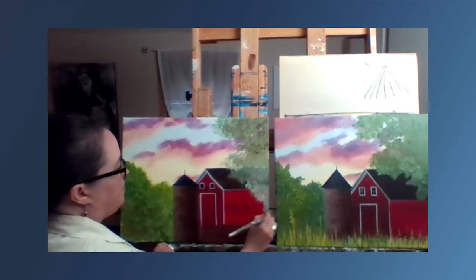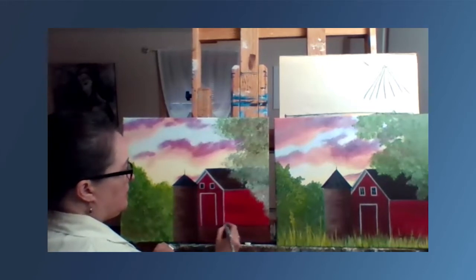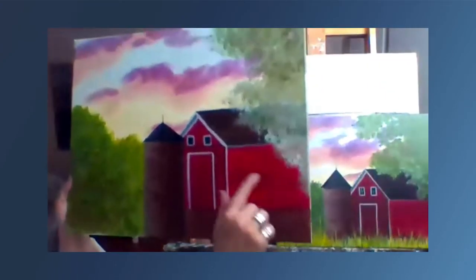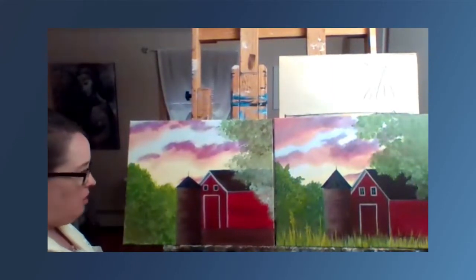There we go. Much better. There we go. All right, and I had a heavier chunk of brown a little bit there, but that's okay. To me, it just looks like weathering. All right, back to our windows.